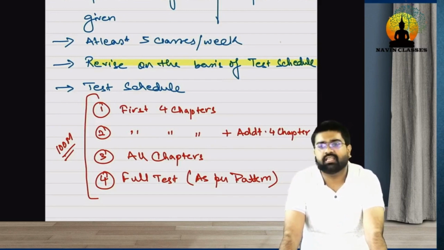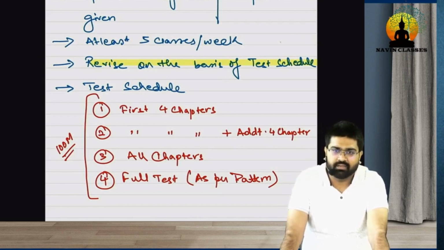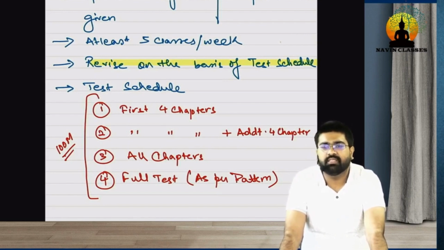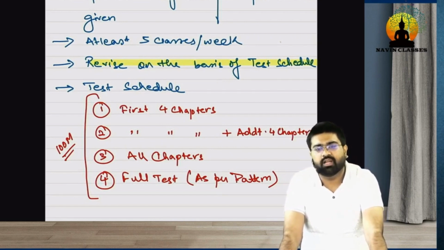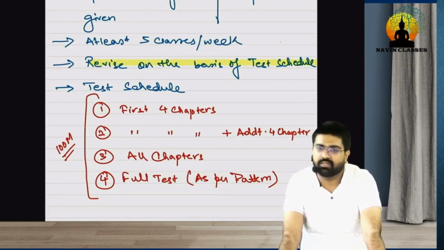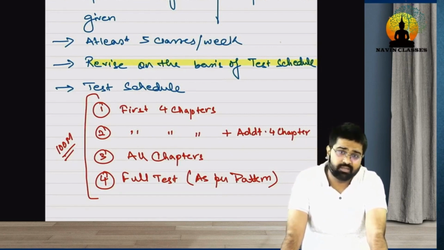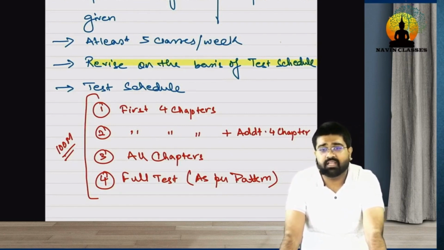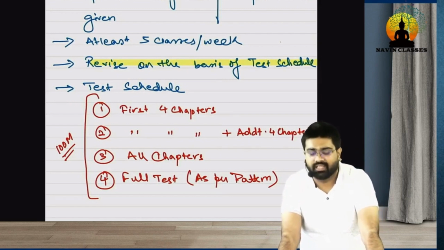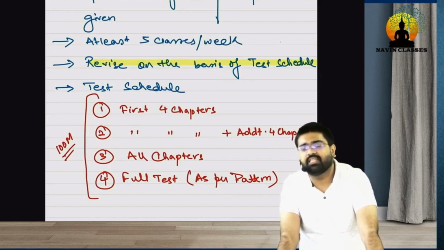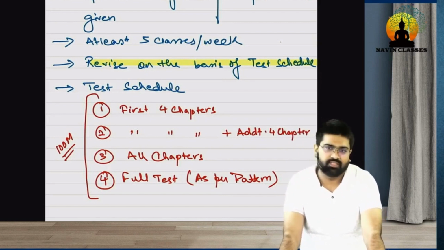So as we take the tests, you will be informed beforehand and then accordingly prepare for it. Let's say we have completed 4 chapters. After that it is announced this test will be in 20 to 25 days on this date. Then you will be studying the old material and also the new chapters from classes. The approach will be the same. When we do the next 4 chapters, it won't be a test on just those 4 chapters. It will be on the previous 4 chapters plus the additional 4 chapters, not just 4 additional chapters. So that cumulative revision continues.